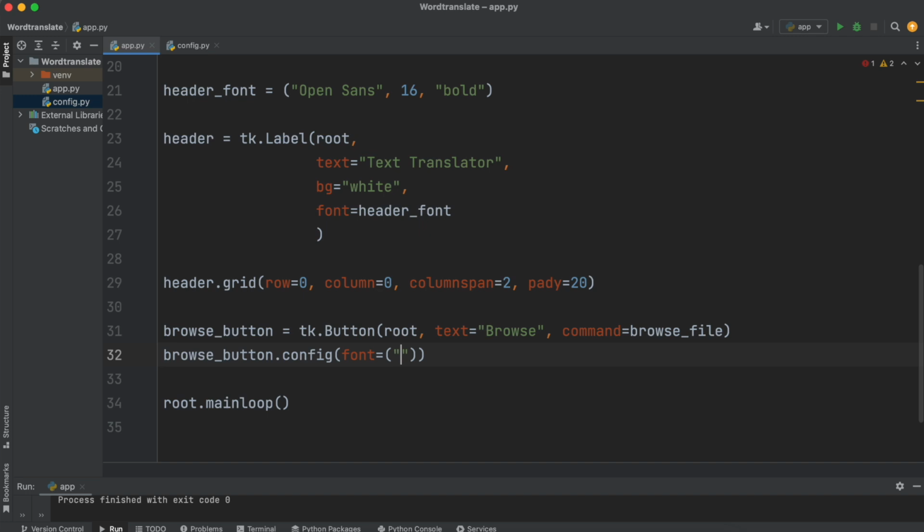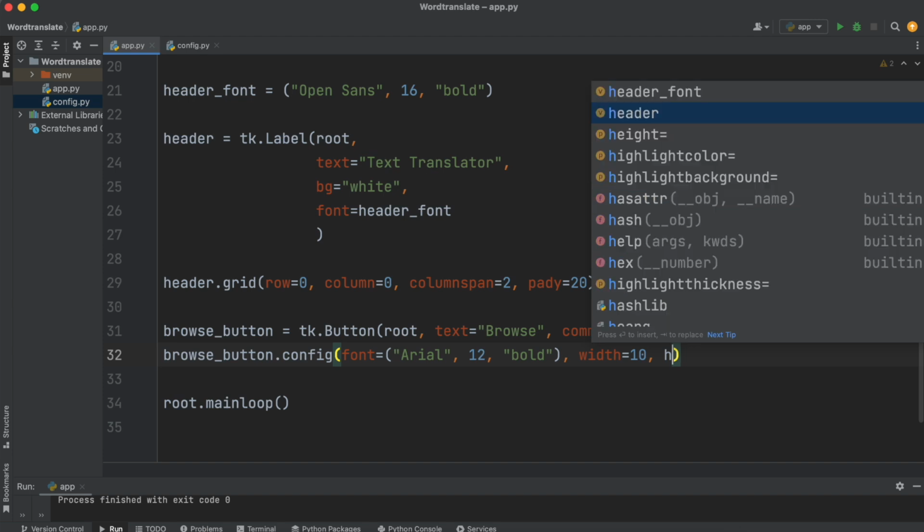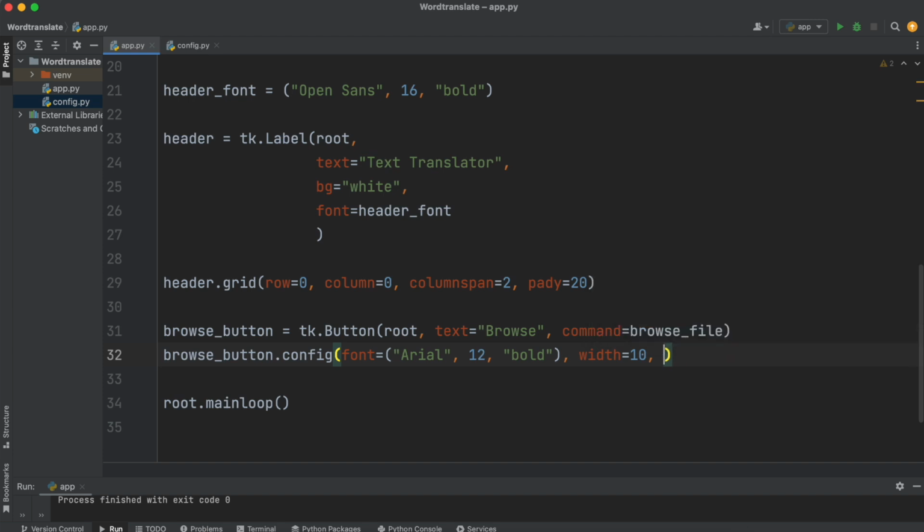Okay, and here I'm going to add the font of the button, so how it's going to look like. So I can do Arial 12, and then I can do it again bold. I can set parameters like width and also height.